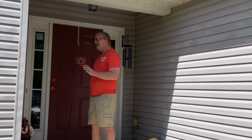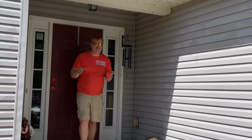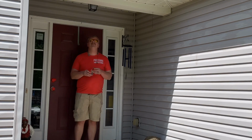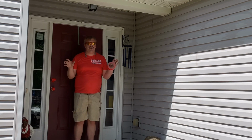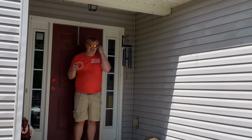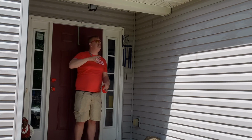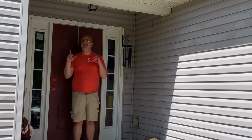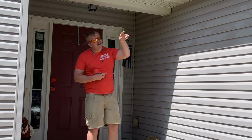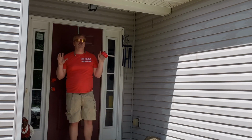Again, a lot of times I try to stay away from the door a lot. But on the other hand, this is the most important area. When that customer walks out this door and they can look up and see dirt, they're going to find dirt somewhere else on your house. That's a guarantee. 100% guaranteed. If they come out here and they see dirt here, they see dirt there, it's an almost guaranteed callback. 100%. Because once they see dirt there, they're like, there's a little bitty speck right there and a little bitty speck right there. So this is why we want to make sure this is clean.